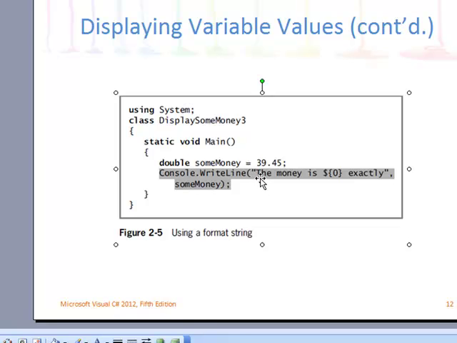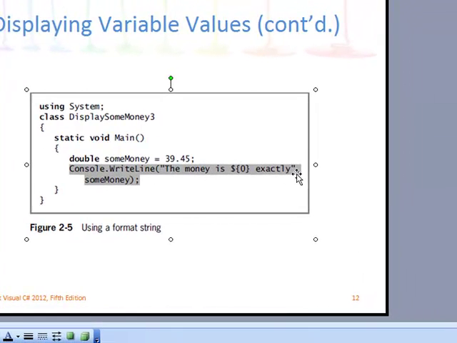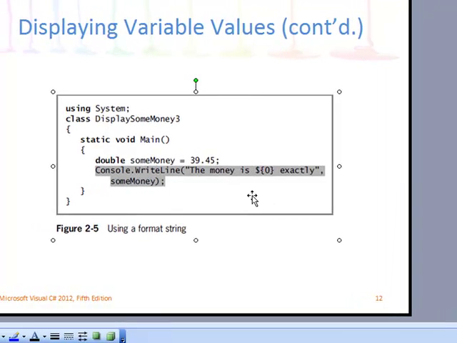In between those double quotes, we can say the money is and a dollar sign. We had that before, but here we have the curly braces and a 0 in there. So what does that mean? And then at the end of these double quotes we have a comma and then sum money. So how does that work?